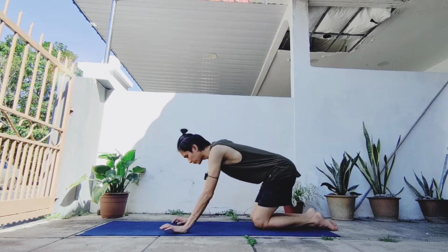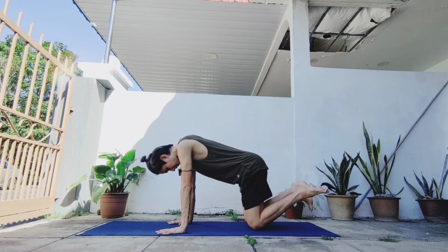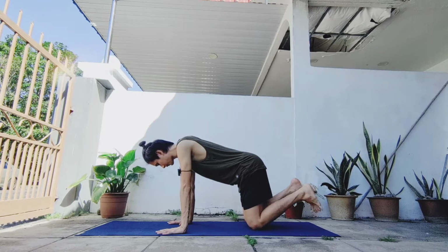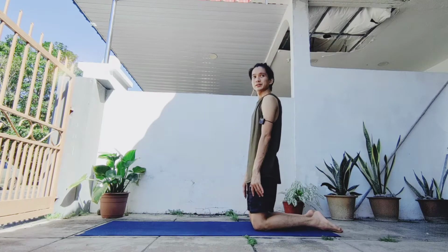Palms on the floor. Push yourself up to a tabletop. Then just gently turn the ankles to feel good for your ankles. Opposite direction for a few rounds. Bring your feet down. Slowly come to a kneeling.